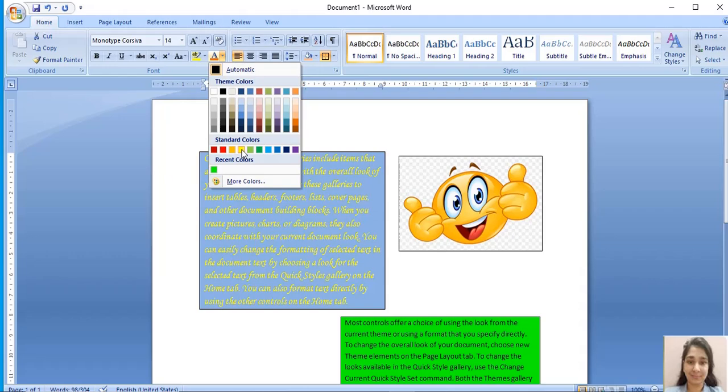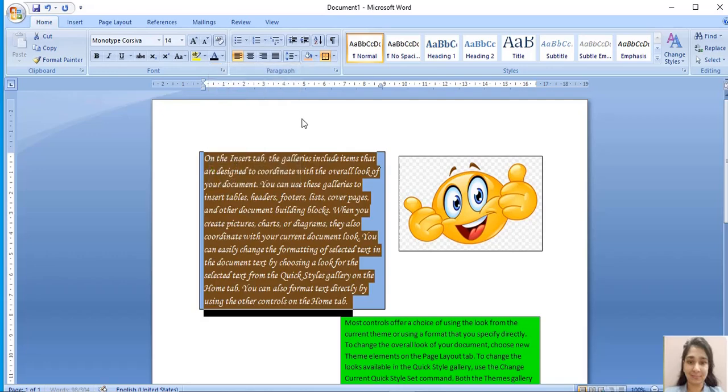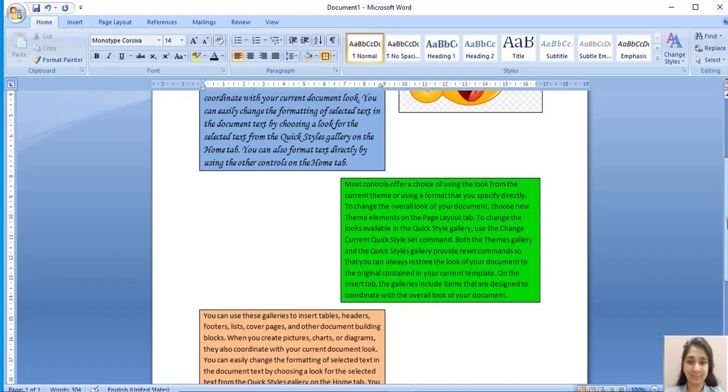You can choose any color you like for your paragraph. I am just going to keep black color because it is looking beautiful in this paragraph, so I am not going to change the color of the content of this paragraph. Now you can see that our page is looking more beautiful.